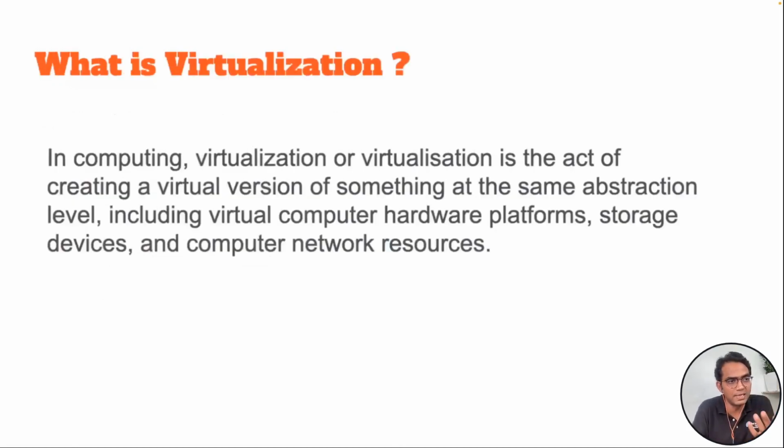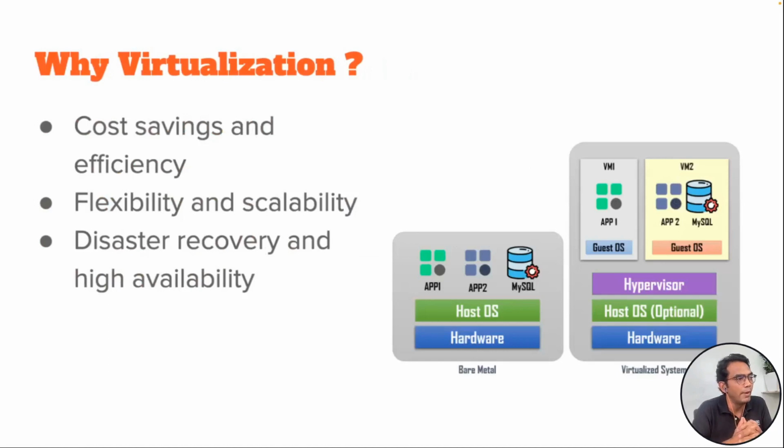Okay, so what is virtualization in very general terms? In the computing world, it is the creation of a virtual version of something. For example, you can virtualize your hardware, storage, network, and so on. We can virtualize any of these things and then give them to different instances or different applications. That is what virtualization is. Now, why would somebody prefer virtualization? The very basic reason is getting better resource utilization, and then you can be more scalable and so on.